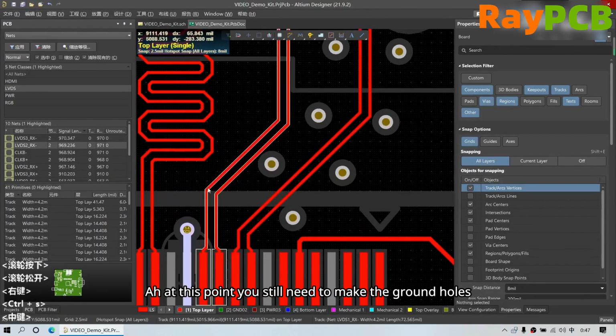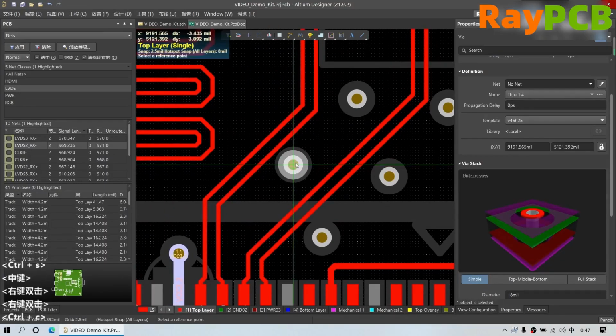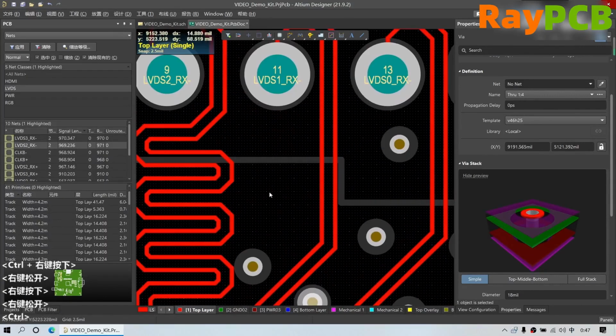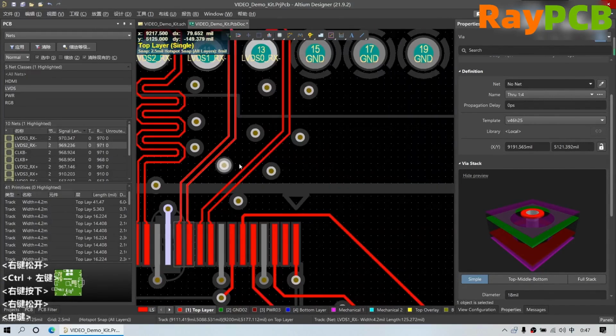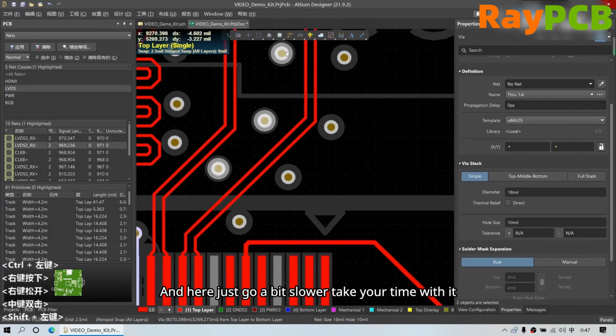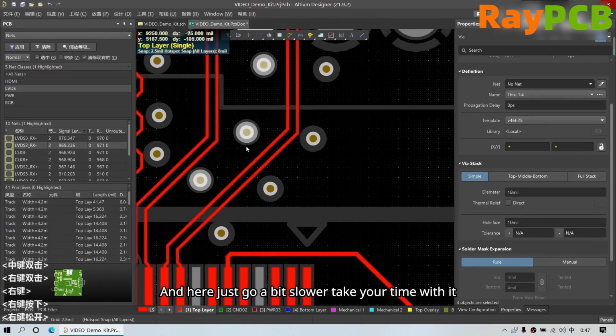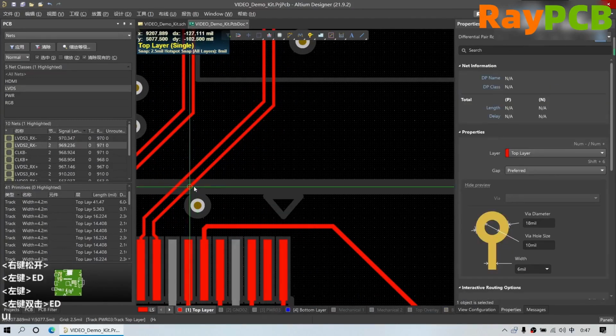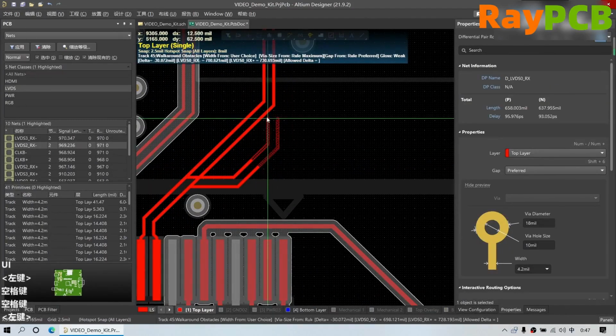At this point, you still need to make the ground holes. And here, just go a bit slower. Take your time with it. You need to turn a bit here.